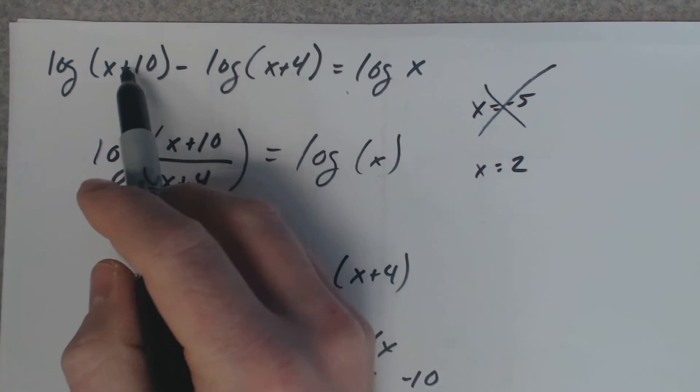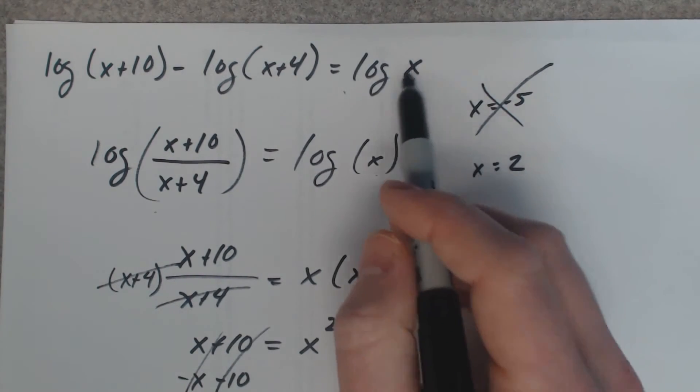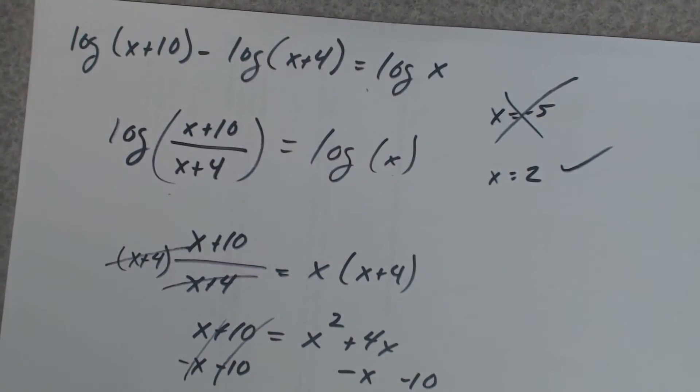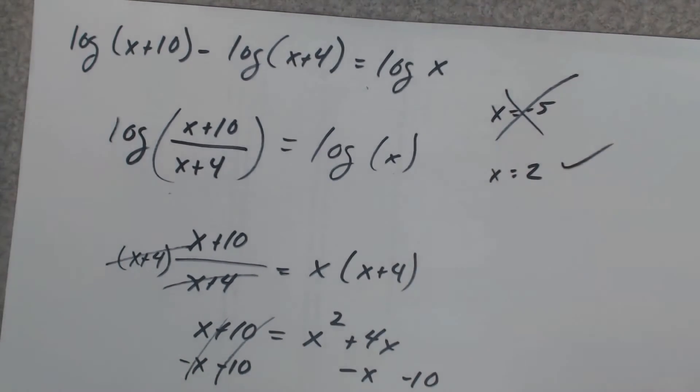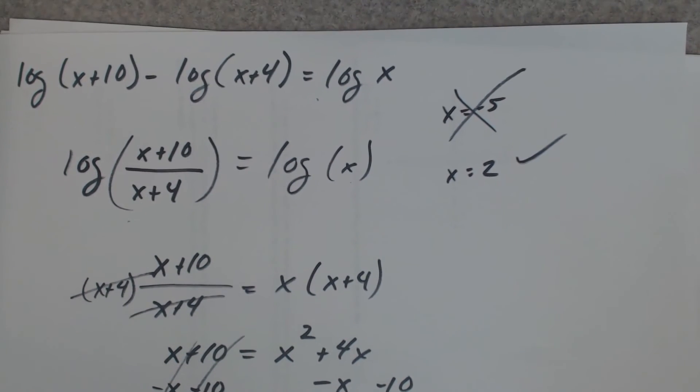Two. Check out a two. You get twelve, which is fine. Six, which is fine. Log of two, which is fine. That one works. You know what, sometimes both of those numbers don't work. It's fine. There can be no solution. But in this case, we found two answers.